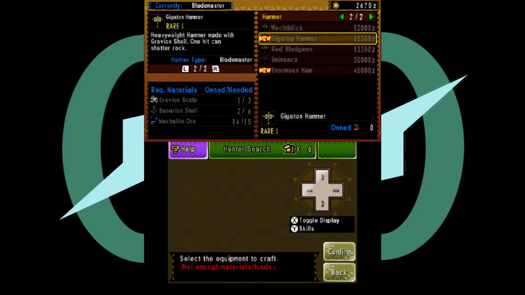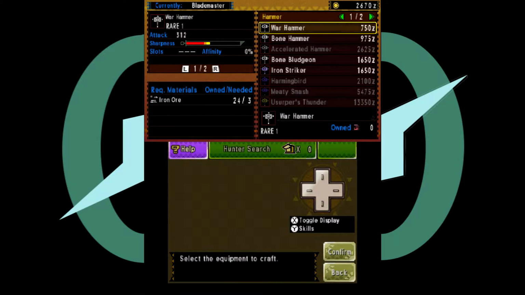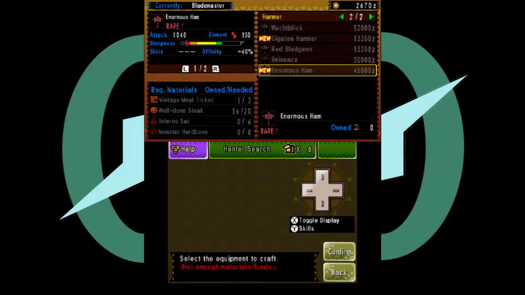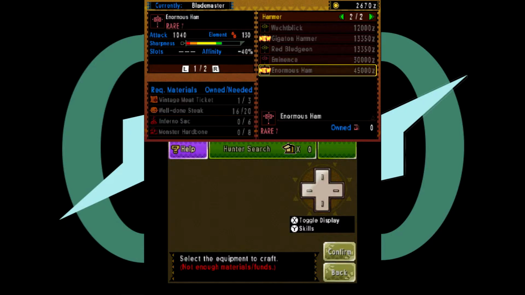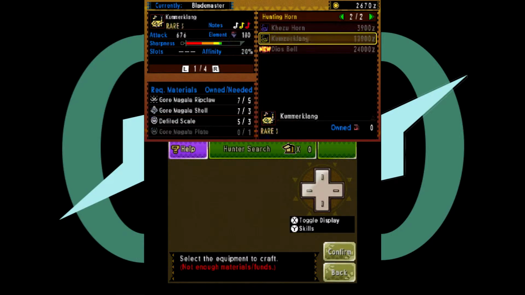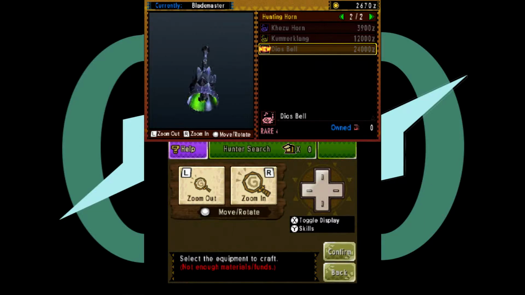Gigaton Hammer. Wait, hammer made with gravity shell. One hit can shatter rock. Enormous ham. Enormous juicy ham, a spicy exterior with a juicy interior. Look at that. Dio spell. A chic musical weapon made from dark Dio sparks. Draws foes with block rocking.